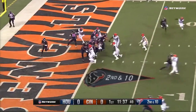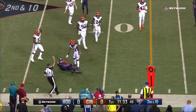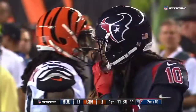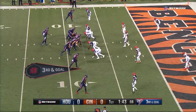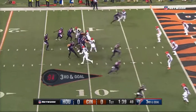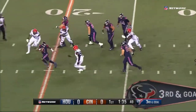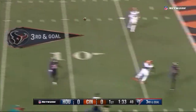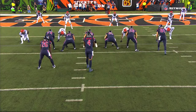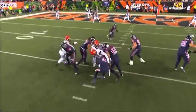Watson rolls and throws it — it is short for Hopkins. The catch just outside the seven-yard line. Here's the Cincinnati defense. Third and goal, got out of one, gonna get out of the next one. Puts it up for grabs, incomplete. Problems right here — they have good pass rushers on the Cincinnati Bengals: Carlos Dunlap, maybe their best.